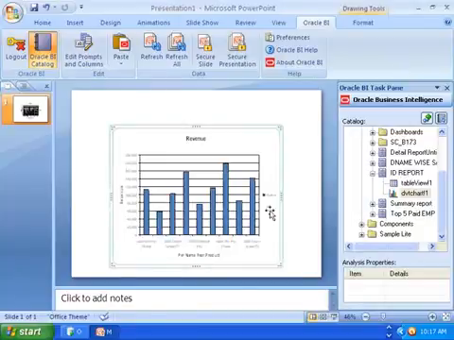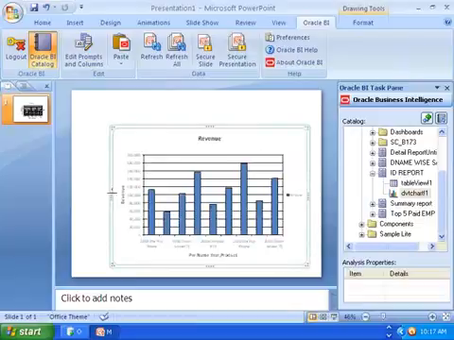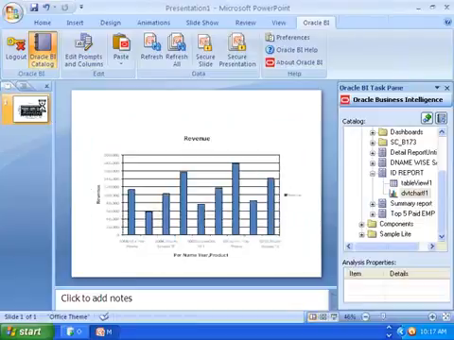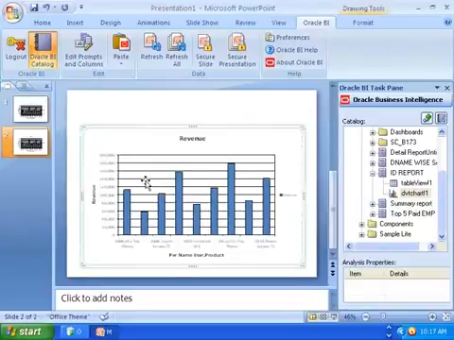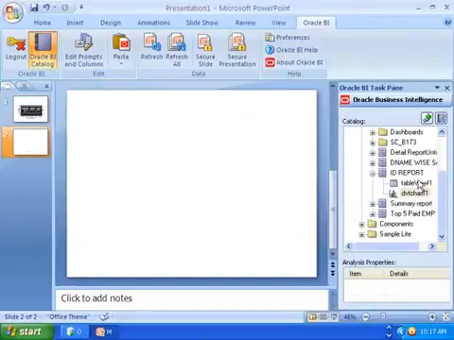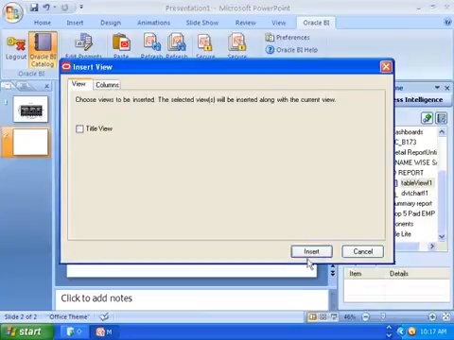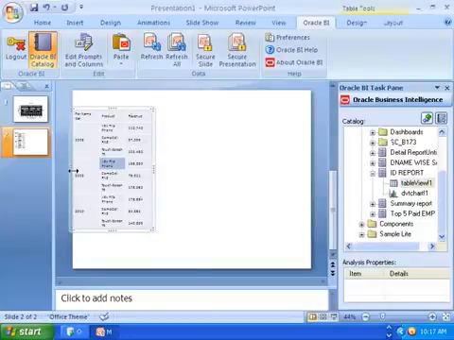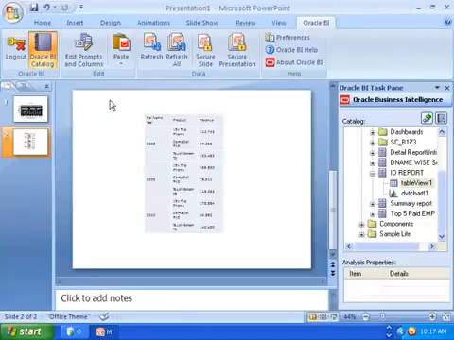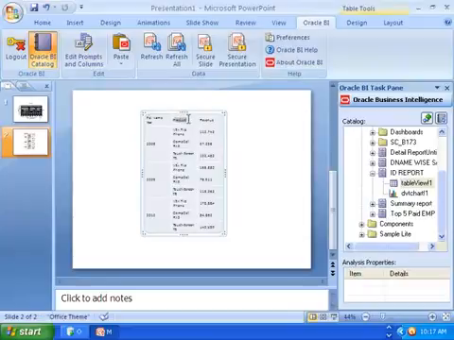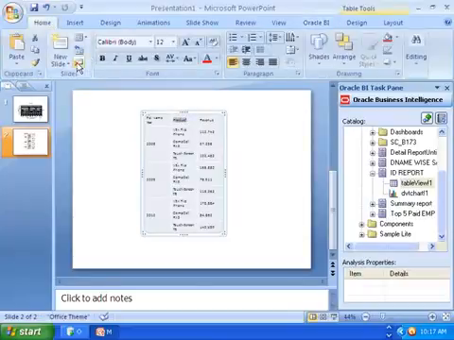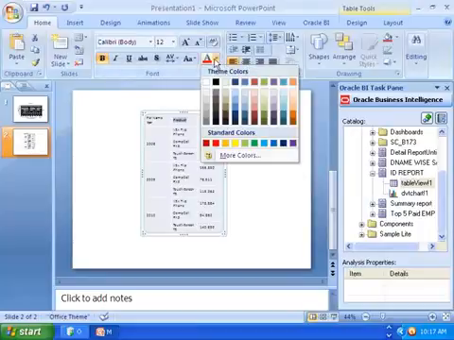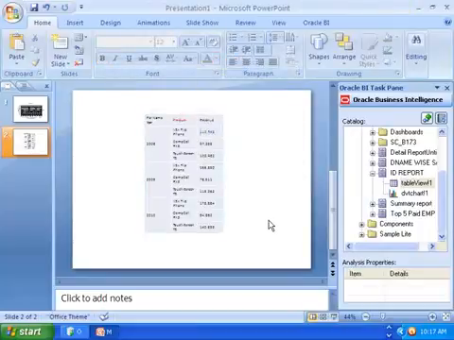If you want to minimize or maximize, you want to adjust the sizes, you can adjust the sizes. Suppose you want your table, then you can double click on this table, click on insert. The table will come into the picture. This also you can adjust. And if you want to write some business formulas, you can write the business formulas. And if you want to do some formatting, you can go for the product and format the title alone. Bold, then you want some red color, you want some colors, you can give them.